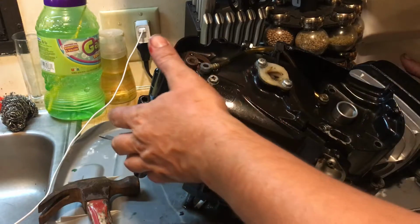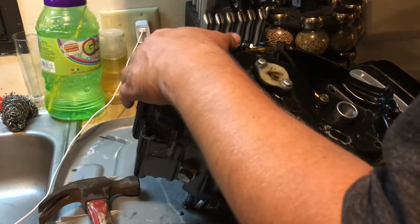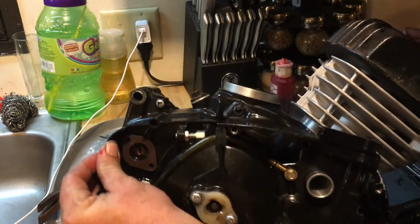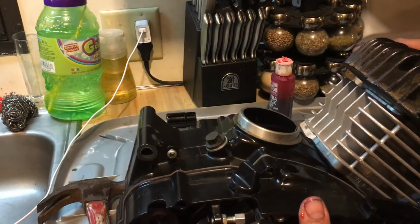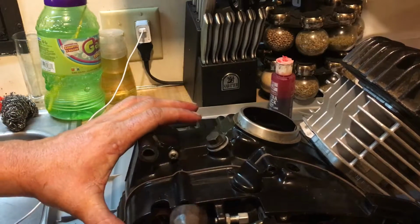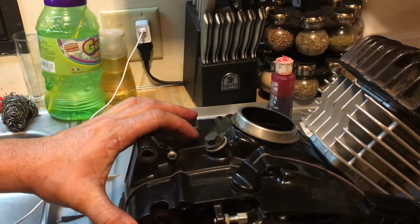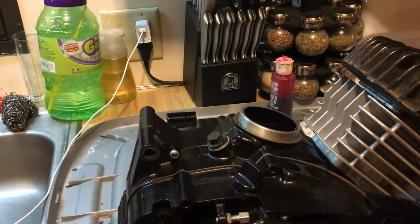And it might have something to do with the shifter pushing up on it. So let's take that and get that down. Okay, like that, yep. A little bit of a gap. I'm just going to tap that on there, see if it goes. Yeah, that's looking pretty good.